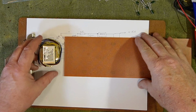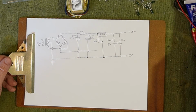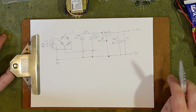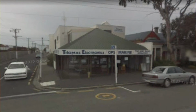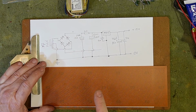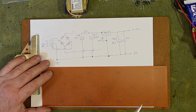So, at this stage, what I normally do with Veriboard, and I'll try and do a better job than I did in the very unlikely event, Terry Thomas, that you're watching this, I apologise. I used to work for Terry many years ago when I was still at high school. And I did a project for him where I basically had to build something that was, from memory, some kind of phone answering system. And it used the incoming ring to charge up a capacitor. And if you watched it on a scope, you could see it sort of bouncing up as each ring came in. And he designed the circuit.